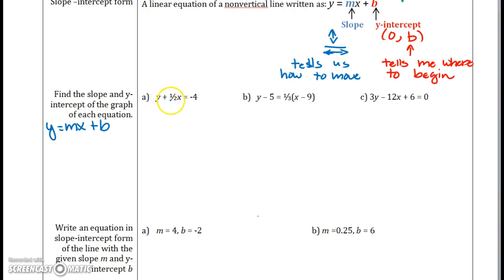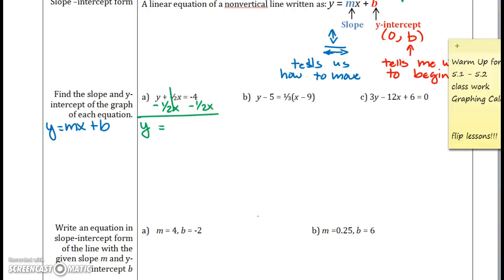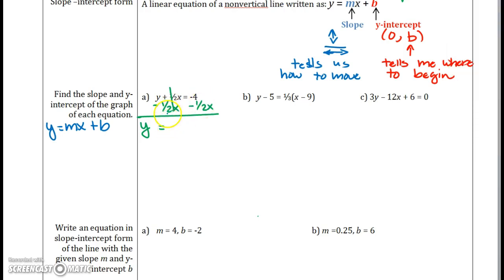Well, the opposite of adding 1/2 x is to subtract it. So do me the favor, please, and subtract 1/2 x on both sides. Minus 1/2 x, minus 1/2 x. This is not the new part of the lesson. So you have y is equal to, now these are not like terms, but a couple sections ago was where I was telling you that I want to make sure that you put it in this form where the x part comes first. So negative 1/2 x minus 4.